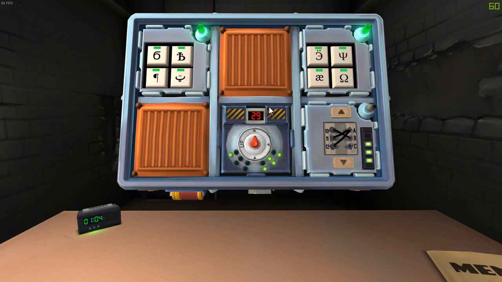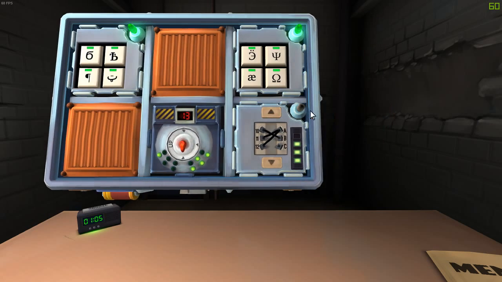Okay, knob. Alright. Is it still the same thing? No. Okay, what is it? Off, off, off. Off, on, off. On, off, off. On, on. Left. Okay, back to the wire sequence.